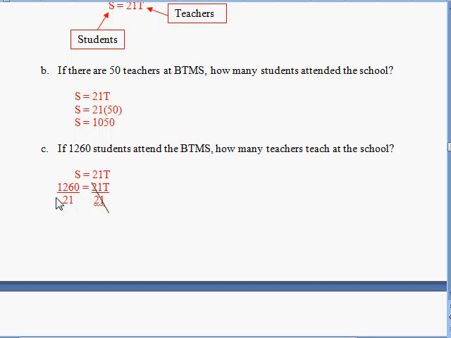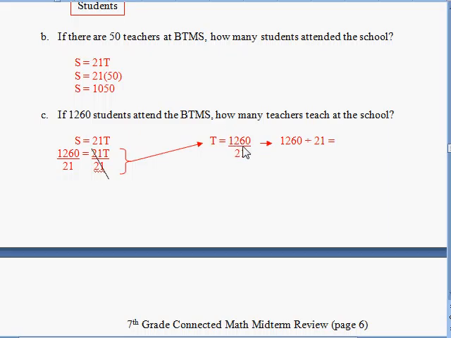Alright, so we have the divided by 21 over here, and as I mentioned, these canceled. So what are we left with? Alright, just because I'm running out of room here, I'm going to rewrite it over here. All of this after that cancels is the same thing as T equals 1,260 over 21. Now what does that mean? This is the same thing as this. This can be treated as a division bar. So that 1,260 divided by 21 is all that's saying. So we get an answer of 60. What does that mean? There are 60 teachers at the school. And that's it for number 6 of the midterm review.